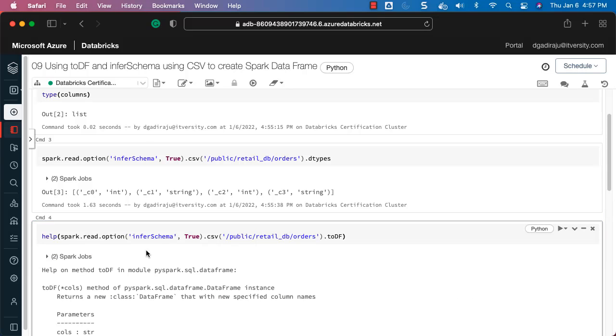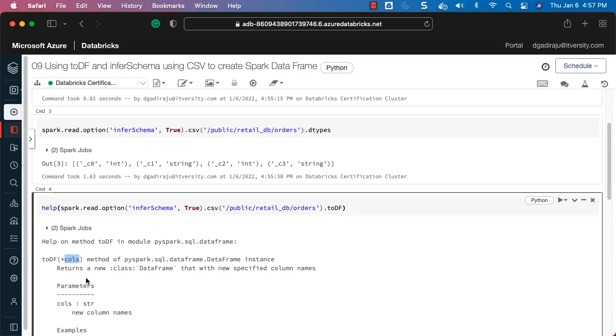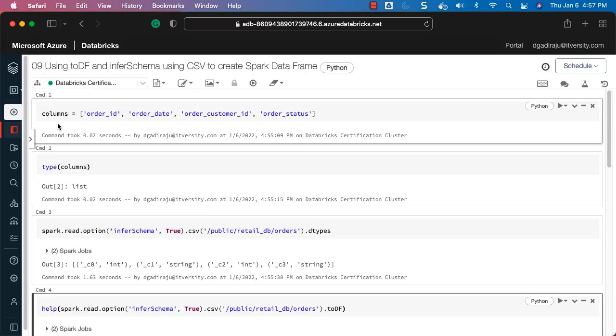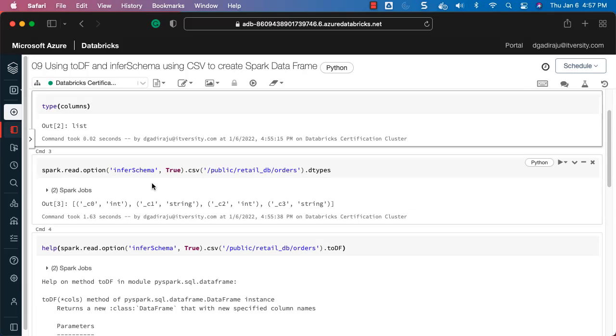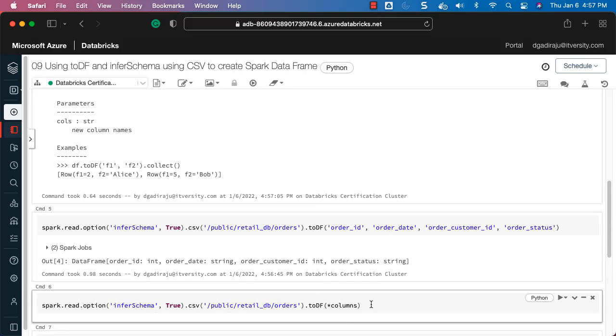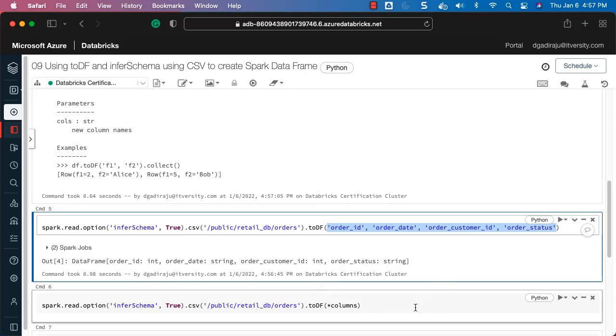Now, if we run it, you can see the syntax with respect to toDF. It takes one argument. The argument can be varying number of columns. You can pass as many column names as you want. However, if the column names are part of a list, we need to convert this to varying arguments. The way we should be able to convert the list to varying arguments is by using star like this. It will take care of converting the list into this format. Then toDF will be invoked.